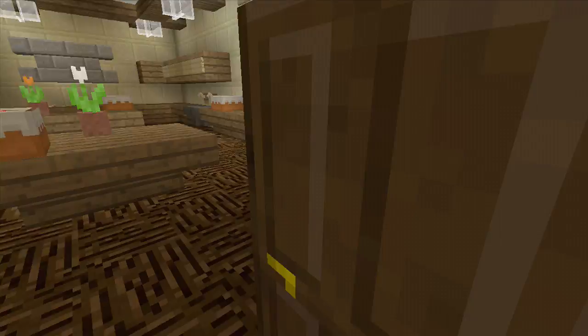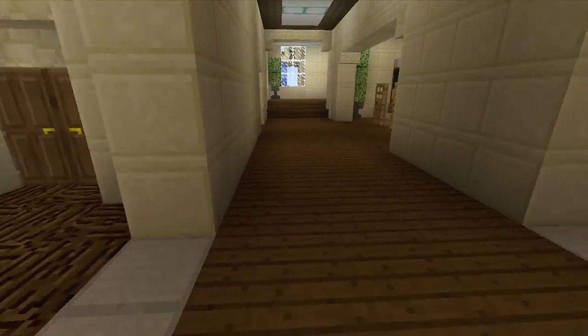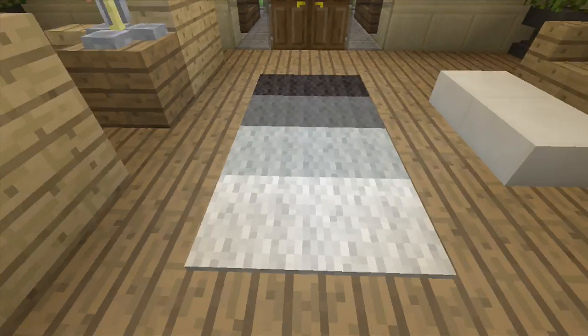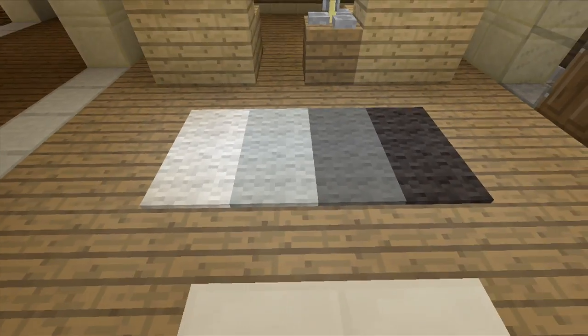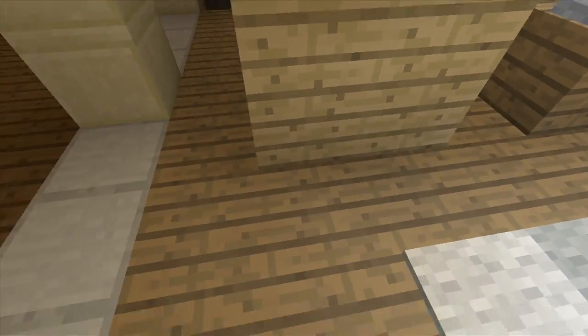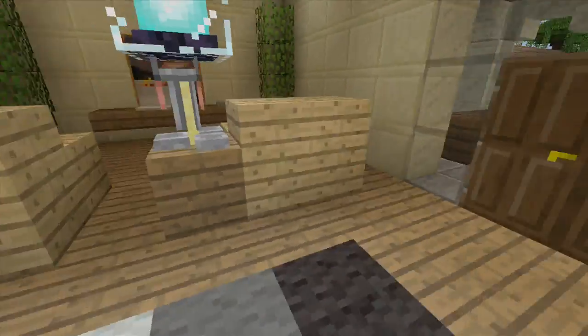But anyway, in here we got ourselves a nice little pantry with the refrigerator and some shelving with some stuff, and just some simple stuff like that. In here is a little living room, little nice carpet. I like this carpet design, goes from white to black, nice little gradual slope. Very nice, interesting carpet design, just some chairs and stuff.